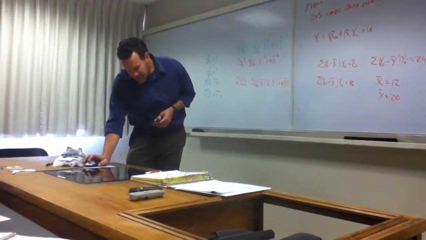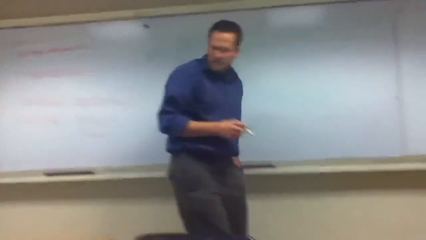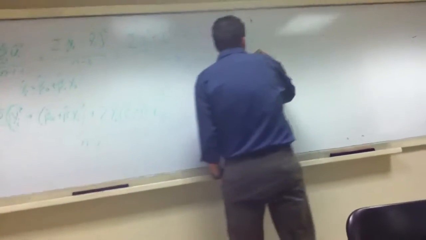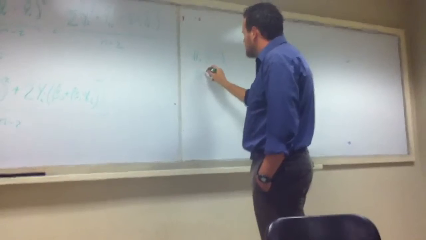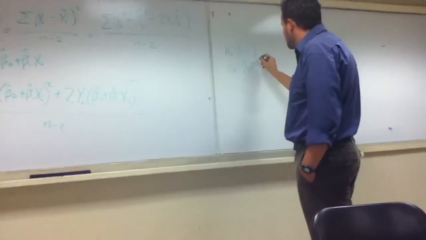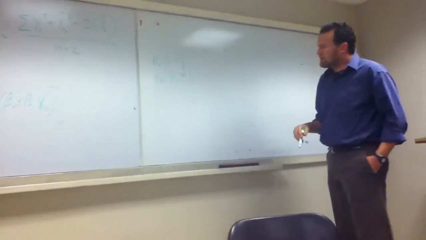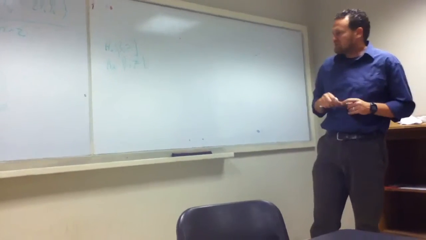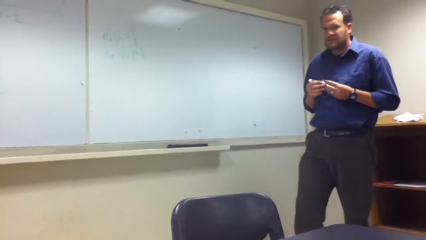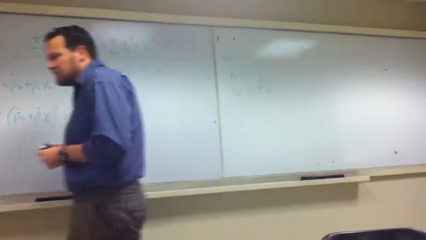Question 4C has a typo. Obviously, if your hypothesis is that beta 1 equals 1, then your null better take care of all other possibilities, right? So that should say the null is that beta 1 is not equal to 1, rather than, I think it says 0, which would make no sense. All right, so that's a typo in there. So it's 4C from 2008.